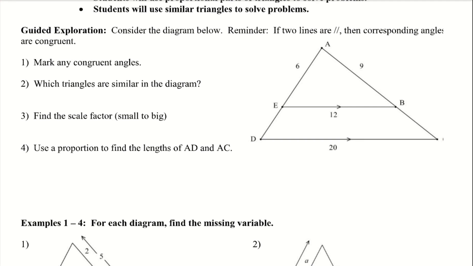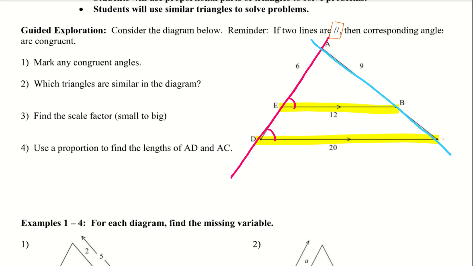Consider the diagram below. Reminder: if two lines are parallel, then the corresponding angles are congruent. This symbol means parallel, and we have those two dashed lines right next to one another. So we have parallel lines here and here. If we think about one of these lines being a transversal, these would be corresponding angles — corresponding angles are congruent to one another. So it wants us to mark any congruent angles we have. If we take a look at this side, this can be considered a transversal to my parallel lines, so those two are corresponding. And of course, angle A equals angle A, so that angle is equal to itself.